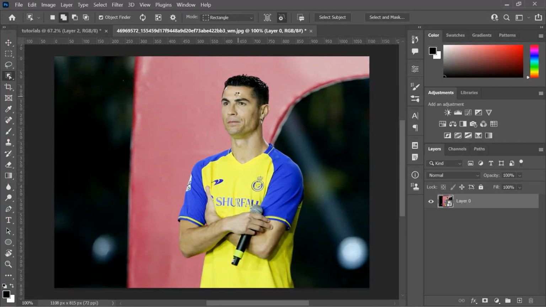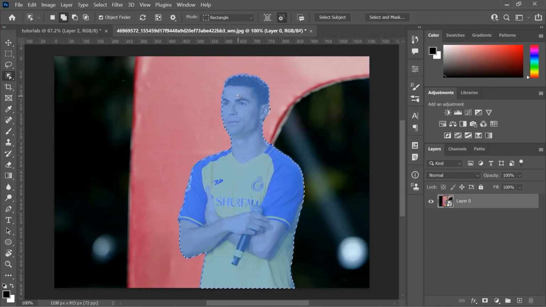So it's probably going to select Cristiano Ronaldo for me. It won't be the best. Maybe if I leave some part of it, then you come back. Sometimes it may get you the right or the 100% selection that you may want, or sometimes it won't, based on the resolution. Now with Cristiano Ronaldo, the colors and the background colors are a bit different, that's why it's making the right selection for me.